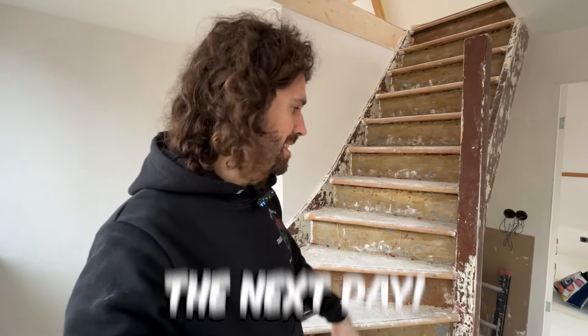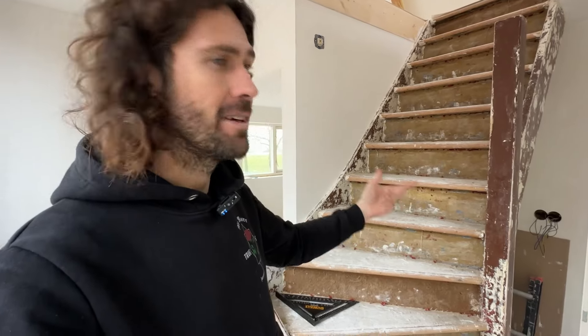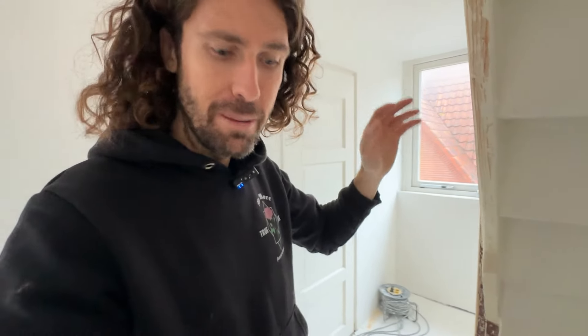Welcome back to the staircase. I'm here again. As you can see it's not quite finished, there's still another coat on there so I'm going to do that later. Because if I finish now with all the builders going on, they're probably going to get their hand prints on the raw timber and then I'll have to re-sand it over and over. So I'll just leave that for now. And downstairs I'm going to take you down to show you the plumbing.